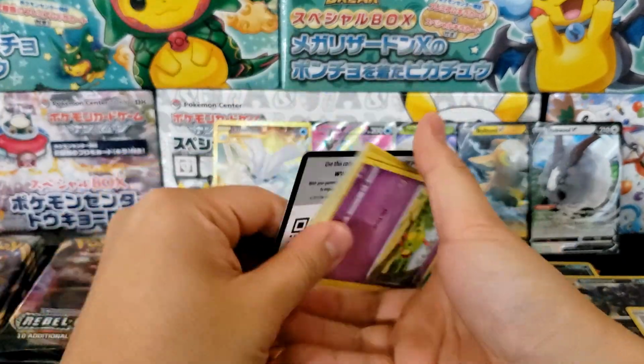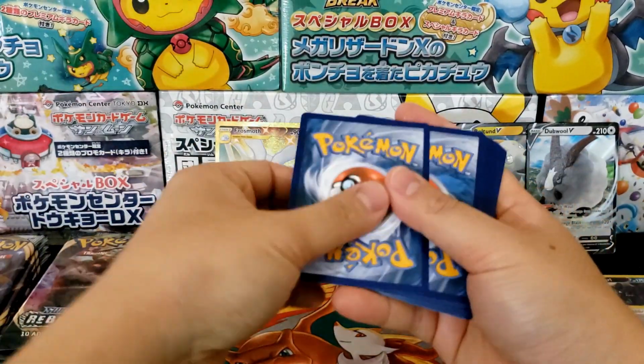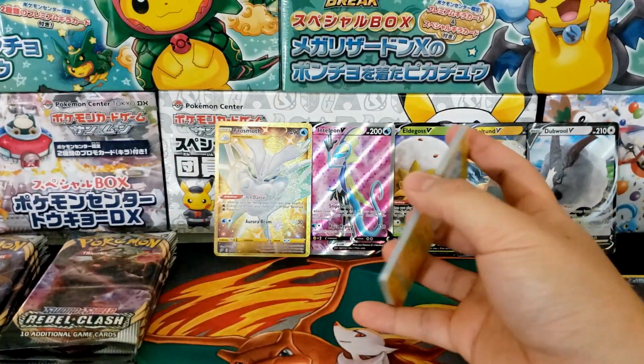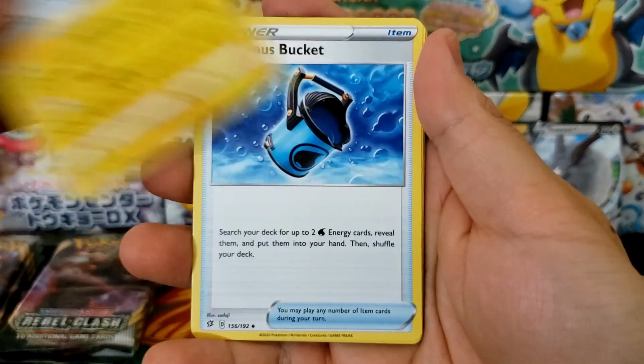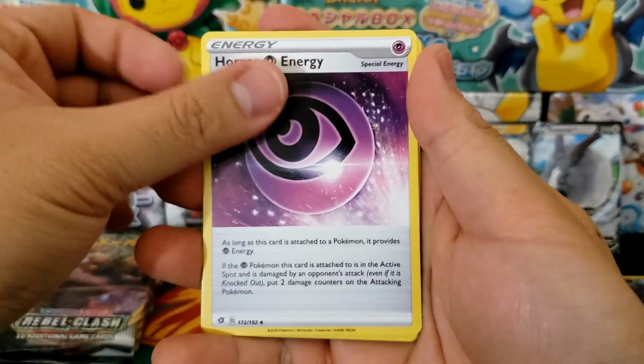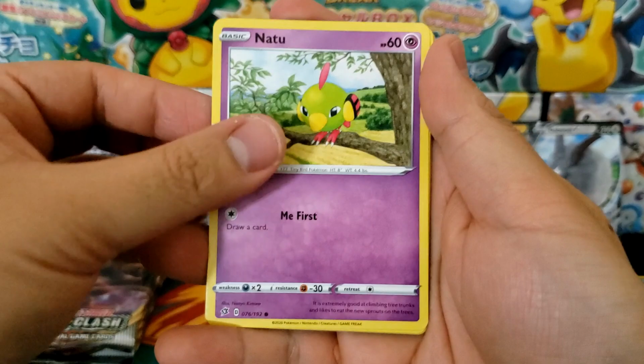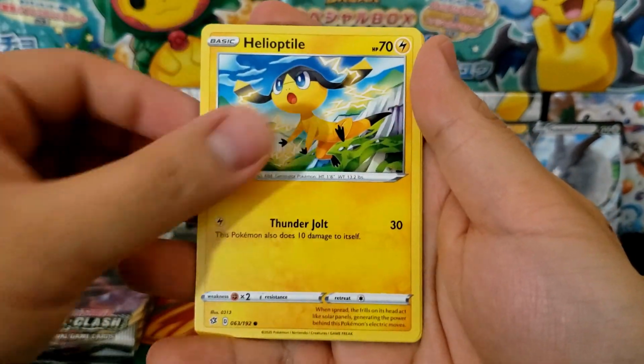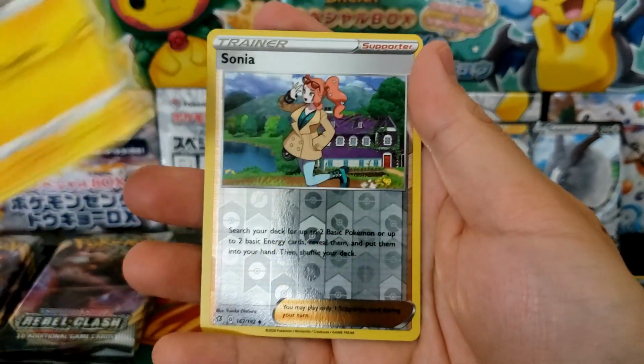I think that's really important to see what the average booster box is like, because this is exactly what you're going to see if you were to open up your own booster box. And I know money is tight right now for a lot of people. Horror energy, that's pretty cool. So most people enjoy just watching booster boxes be opened and seeing the amazing pulls.